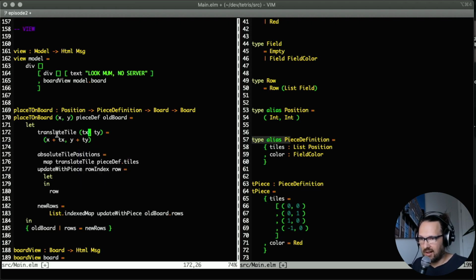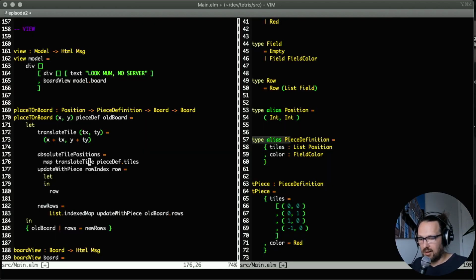So this is our little helper function that translates one piece of our piece definition into our board coordinates at the position that we are putting into our higher level function here.